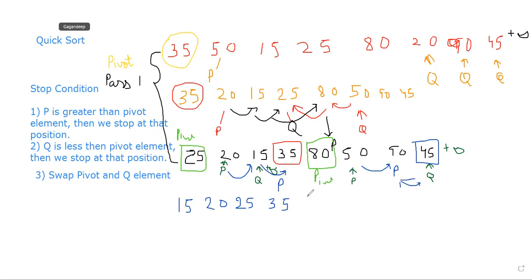So the new list becomes 80, 50, sorry, 80, 50, 45, 90, right? Then plus infinity. Now p is at what point?